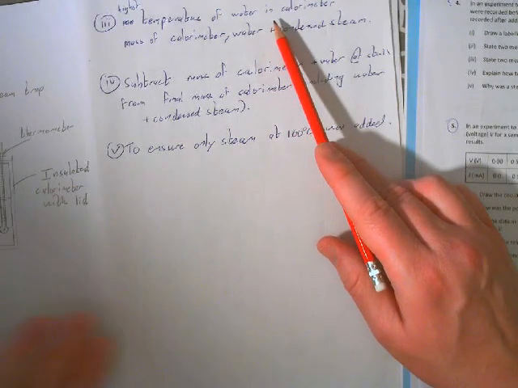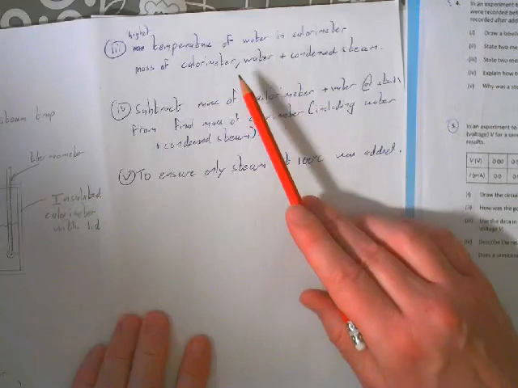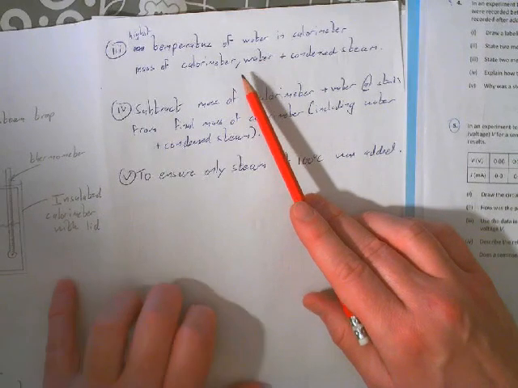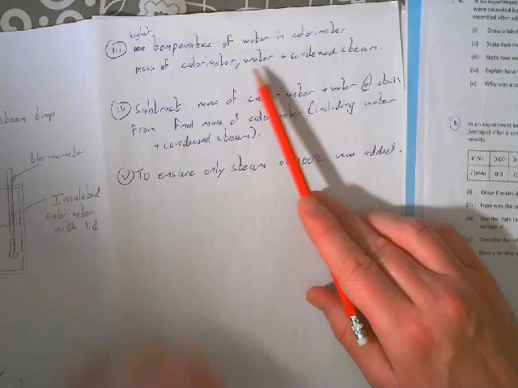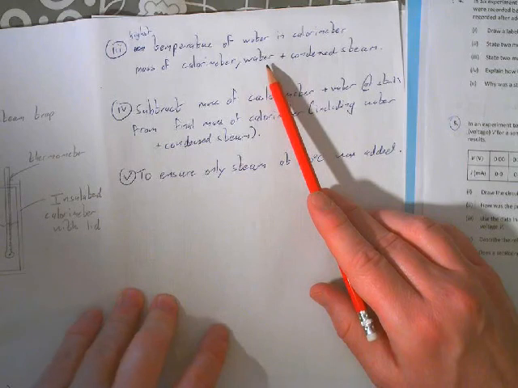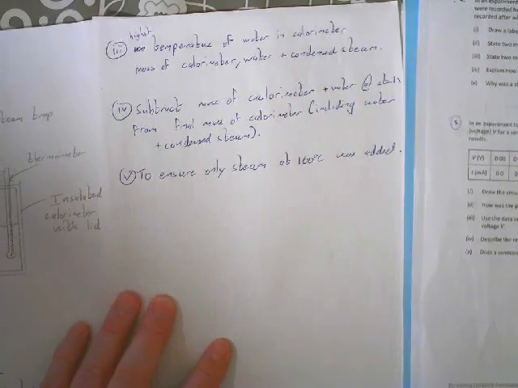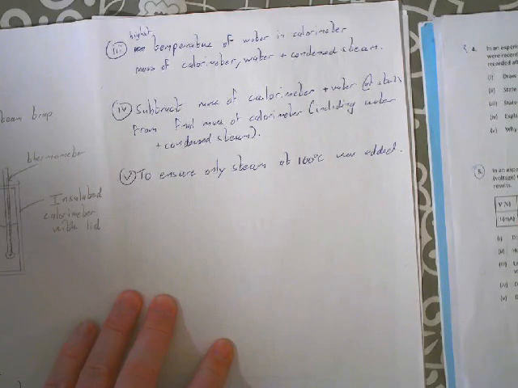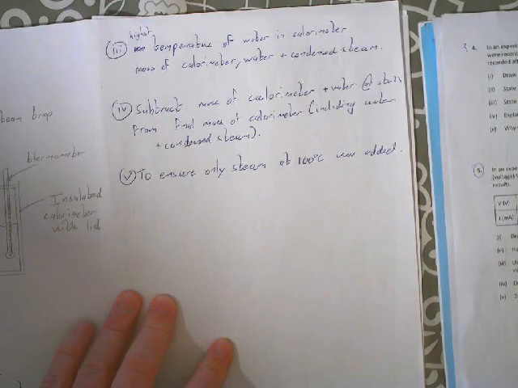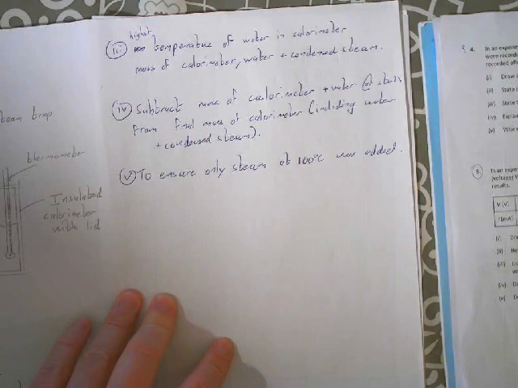How about the 2 measurements that were taken after adding steam to the water? Well, the highest temperature it reached in the calorimeter, and the final mass of everything. So when that steam is condensed inside, the mass of the calorimeter, water, and condensed steam. This is very similar to the fusion of ice one we did, where you measure the mass at the end to include the melted ice.